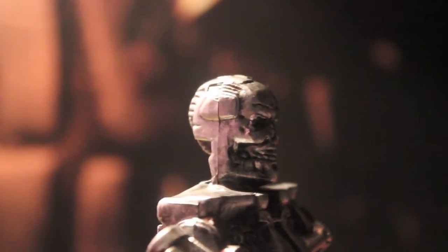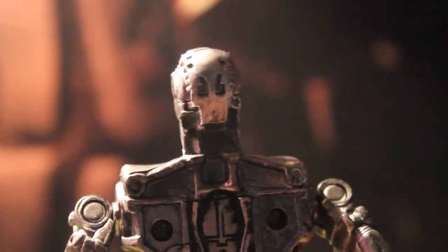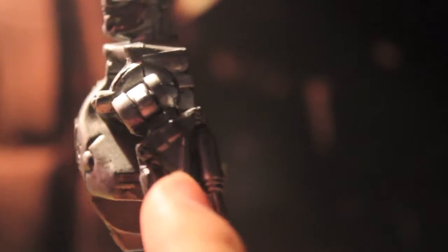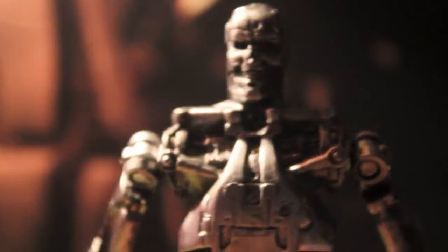So I think we should have a quick look at the head sculpt here. So let's zoom in there. Check that out. It's not super accurate. I mean, it's the Terminator. As you see, some parts are a bit simplified. The chest here, you can see the pistons. Areas that would be empty between the pistons are filled in. The feet are flat, that's not accurate. These parts are filled in, these should be empty. It's just little things that aren't super accurate, but it's a figure that's made for a ride at a theme park, so I think it's still cool.